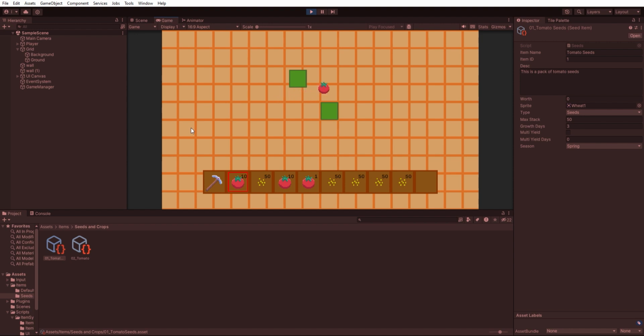But once we get here, let's say I just fill up a tomato here. Let's fill this one. And then if I put one at the end, I'm not sure how the behavior works if I can't add it. I'm pretty sure I put in a debug.log that says you can't do it, but the add item function shouldn't be called if the inventory is full. So the inventory currently has a size of 10. So if I try to do it now, yeah, the debug.log got called, but nothing actually happened.